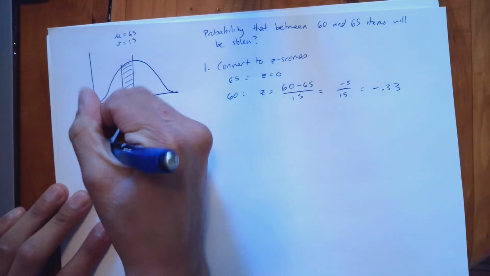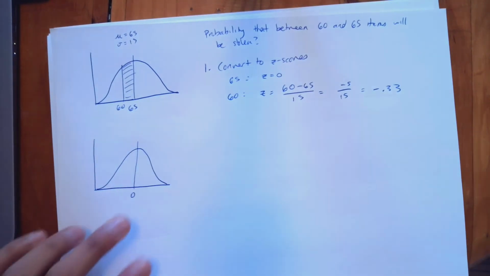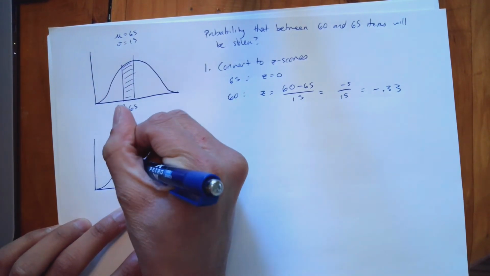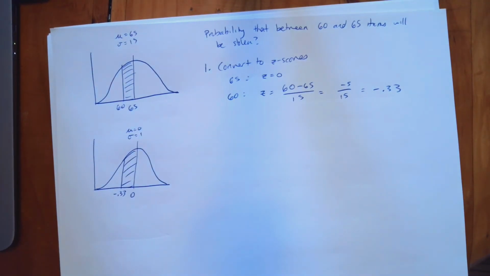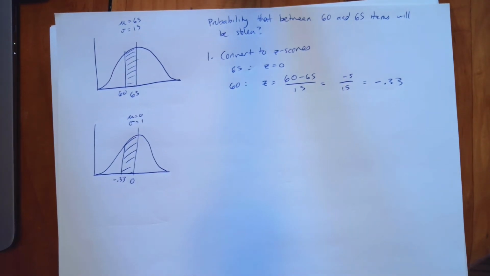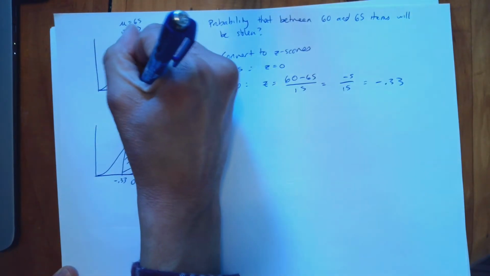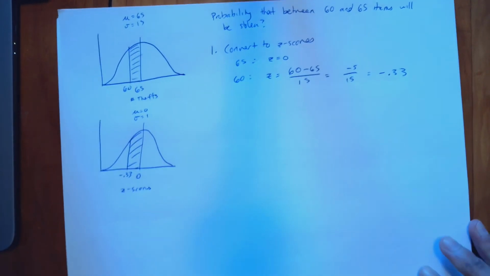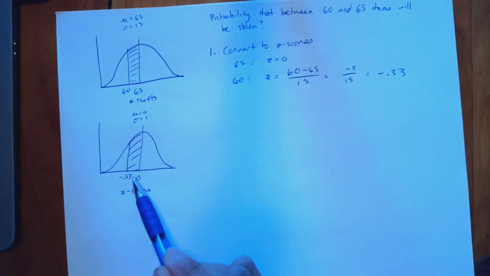So with z-scores now we can draw this as a standard normal distribution. Our mean is equal to 0. Our standard deviation is equal to 1. And we know that this value of interest has a z-score of negative 0.33. This means that we can redraw the graph like this. And again, it's the same exact graph in every single way. The only difference is that these units are number of thefts, and these units are z-scores. So now what we want to do is find the area in between the mean and this value here.